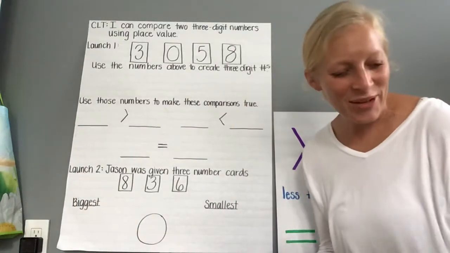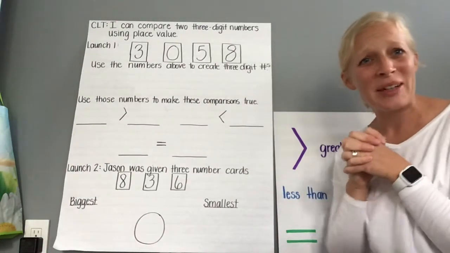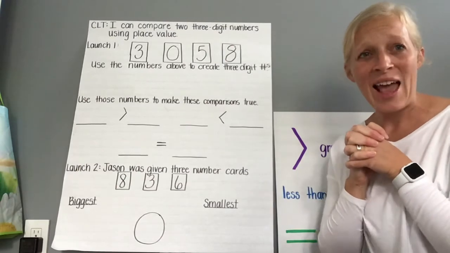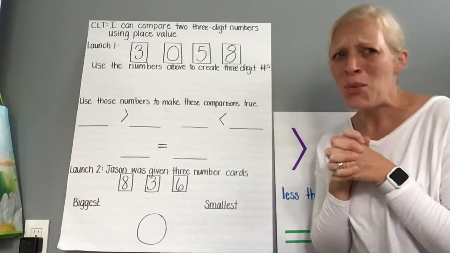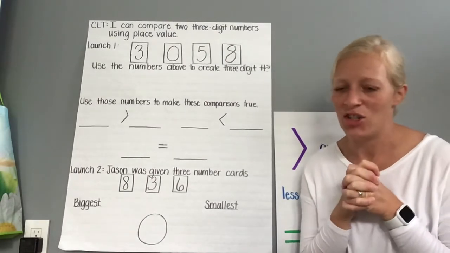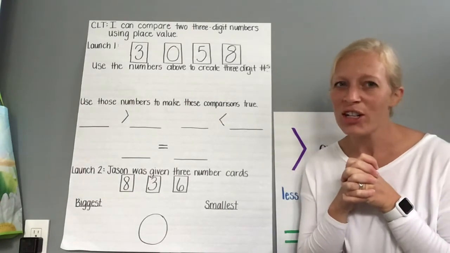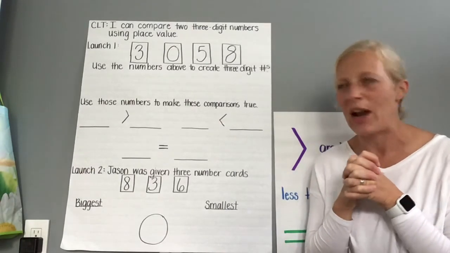Second grade. We've had so much fun comparing three-digit numbers this week, and we're going to wrap it up today with a little bit of a challenge. So we're going to go ahead and get our targets ready, and then we're going to just jump right in. Are you ready?